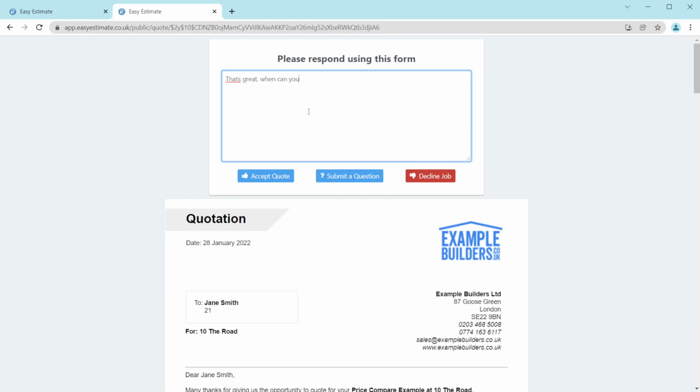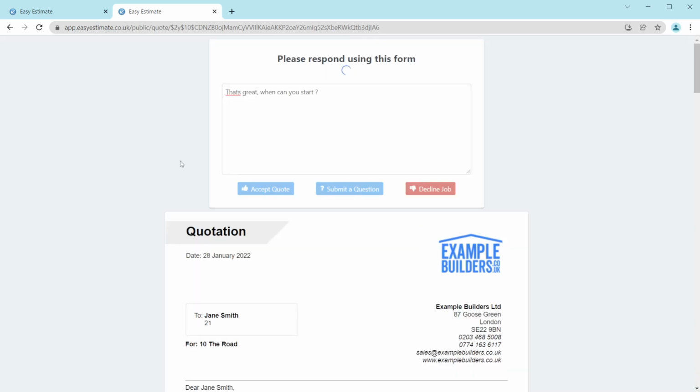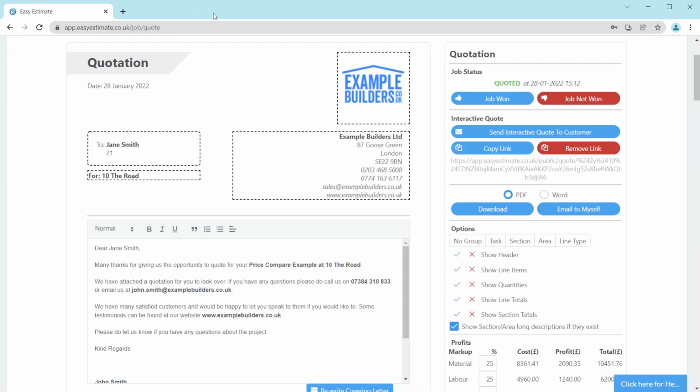Once the customer has accepted, both you and the customer get emailed a copy of the quote at the time of the acceptance. This helps both you and the client, as it's a paper trail of the work agreed, so extras should be clearer. It will automatically change the status of the job, depending on what the customer chooses. If you wish to retract the quote or estimate at any time, just use this button to invalidate the link.